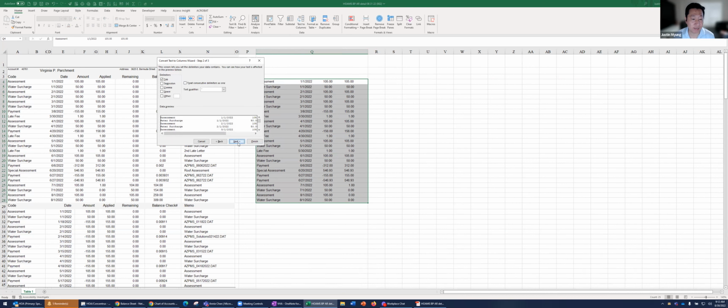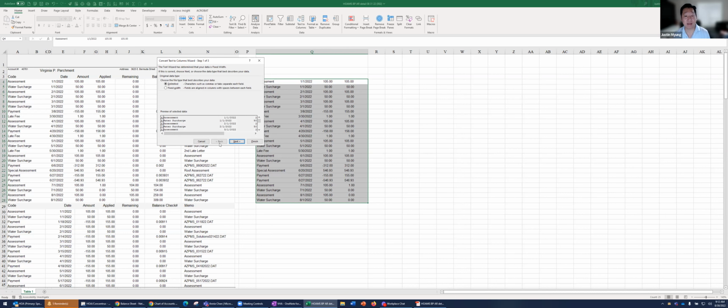If I click next here, when it's delimited, there's nothing here that tells Excel how to separate each column. They're all spaces. Even if I do space, actually that kind of worked, except you got some bad data, like water space surcharge. So that's the issue. So I'm going to go back.